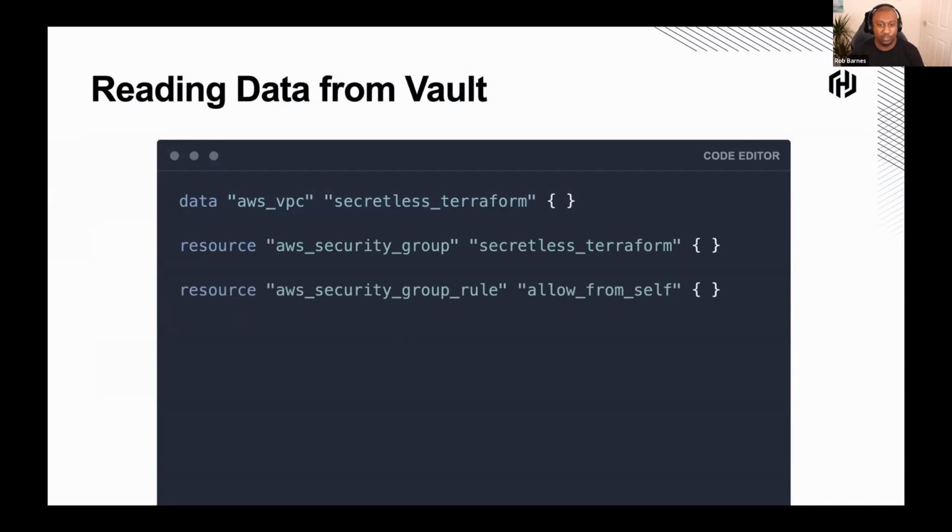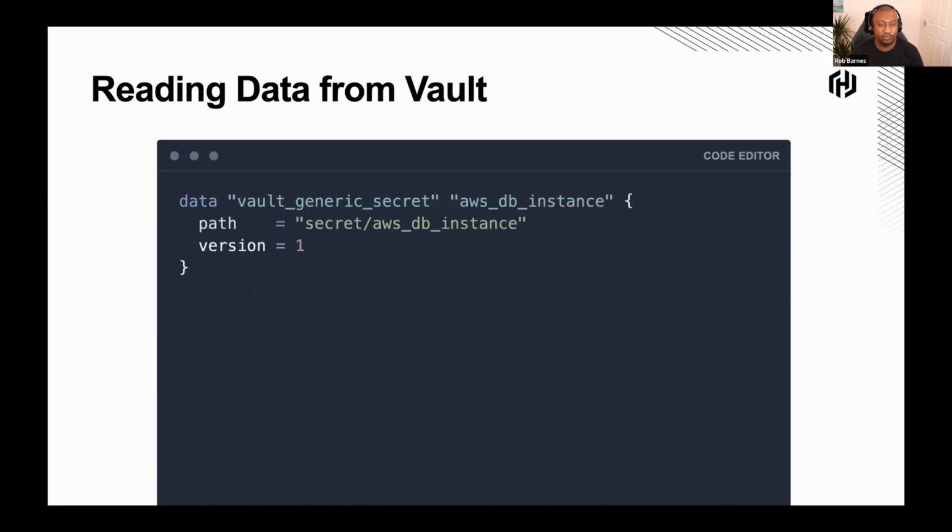And next we need a rule that goes for that security group as well. So in this case, it's allow from self. The next thing we need to do is actually provision a data source, which is going to read the secret that Kerim provisioned inside Vault. Okay, so here we have that data source. Like I said, everything's path-based. So it's that secret/AWS_DB_instance. And one thing I should say about the KV secrets engine, if you use version 2 of that secrets engine, the secrets in there itself can be versioned. So we can generate new versions of that secret and specify specific versions that we'd like to reference. So here we just have that data source and we are now ready to use that.